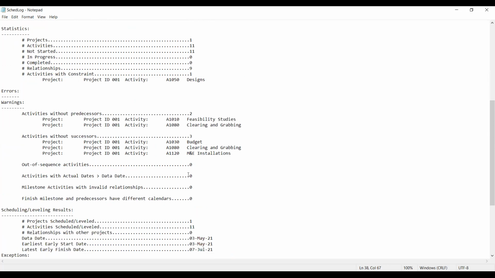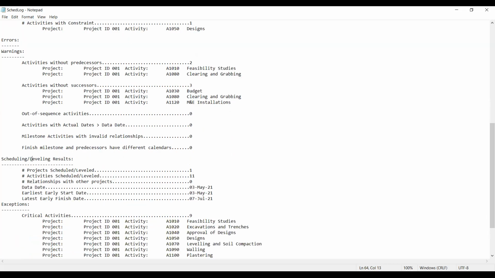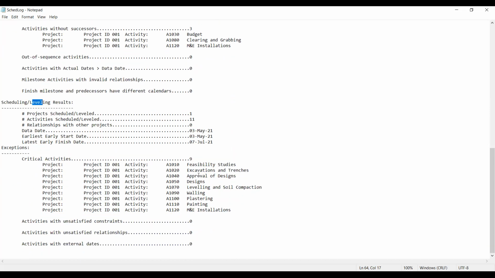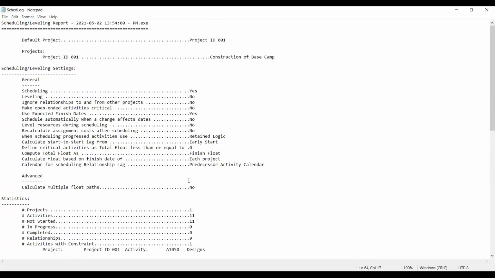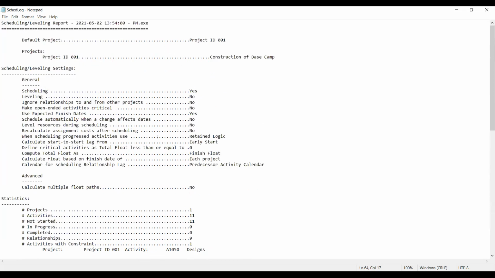So in case you have any issue and you want to know whether there is any query, you come here at warnings to show you activities without successors, activities without predecessors. Then here we've not yet covered leveling, but it's about resources. It shows you the summary of that. Now you can see that we have just a small file and even a small project, but we've been able to generate quite a lot of information, which is good. It is readable. You can even put it in Microsoft Word.